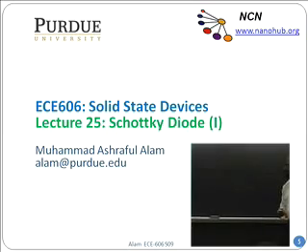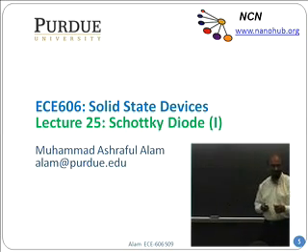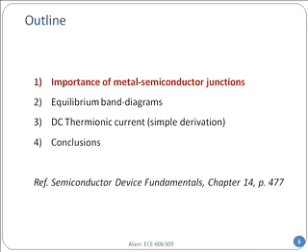Let's begin. This is lecture 25 for Schottky diode. And Schottky diode is like a PN junction diode, but historically and also for many practical reasons, and also for pedagogical reasons, this is a very powerful device, and I want to introduce you to how it works. Now, I will start by talking about the importance of metal semiconductor junctions.